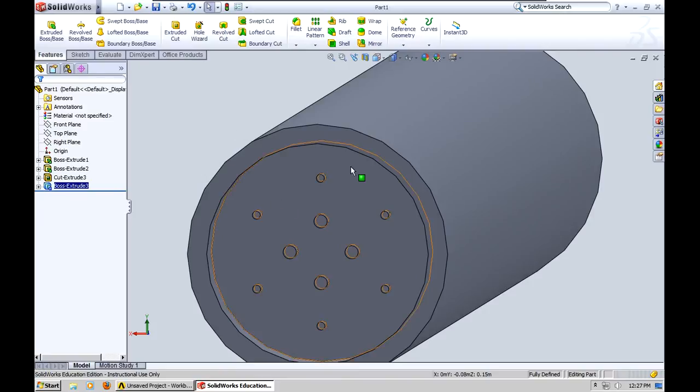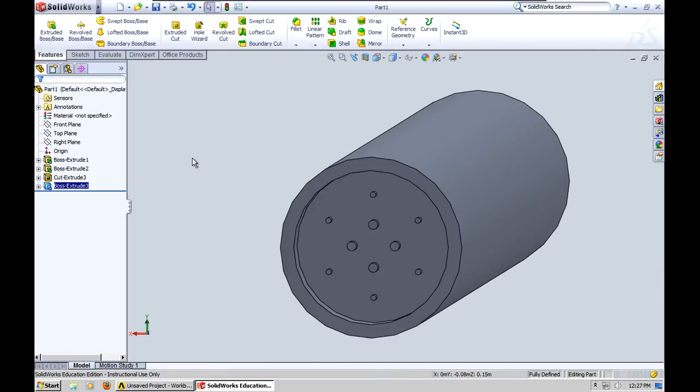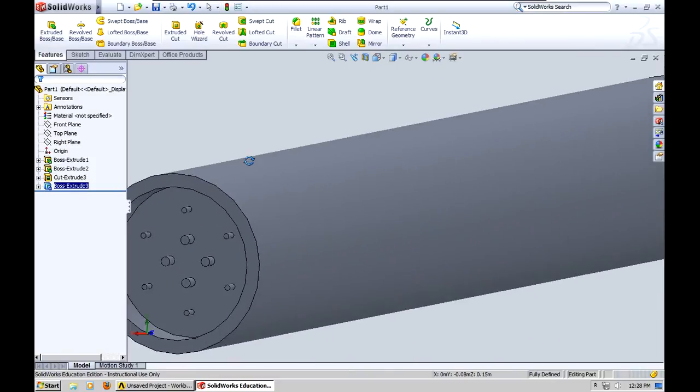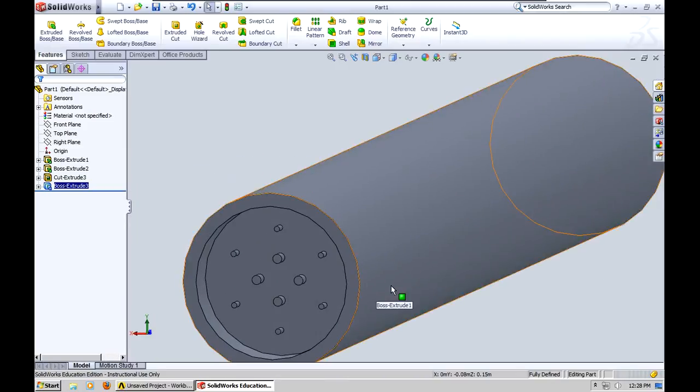So, what we've done is made a ridiculously basic combustor geometry, and it's too long, and I know that, but I expect the flames to end around here.